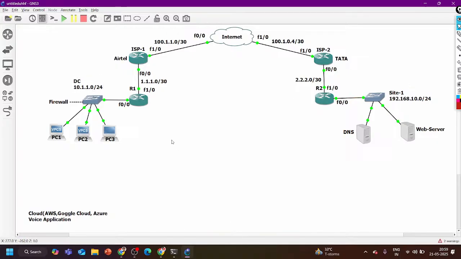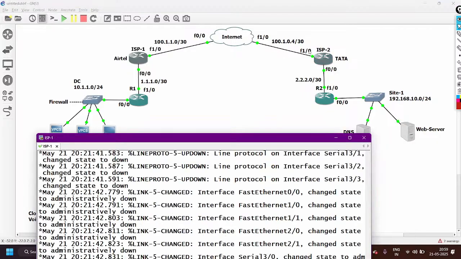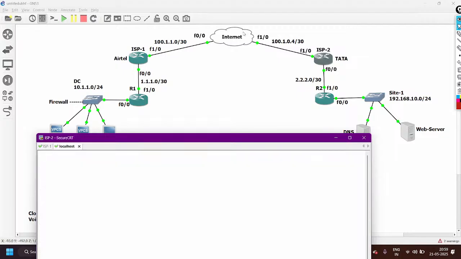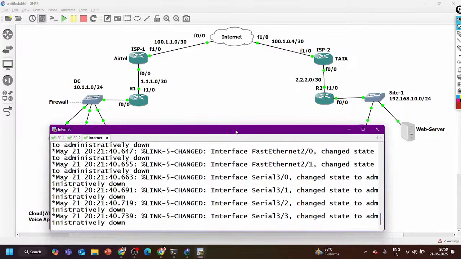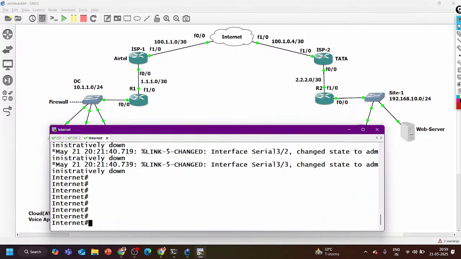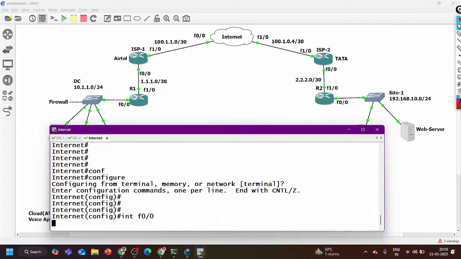First let me do the IP configuration here. Go to ISP1. I am configuring the ISP network first. ISP1, ISP2 and internet. The internet router will have IP configuration first, interface F0/0, no shut.